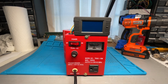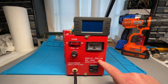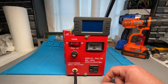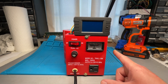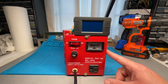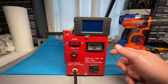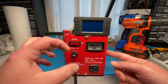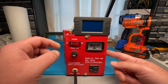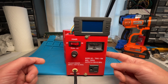Hey, this is Mike from Death Cap Amplification, making this quick video to show how I added a digital meter to my variac, model number TD GC-1 KM. These are readily available on Amazon and eBay. I don't know if this exact wiring will be the same on every model, but for this particular model I can show you how I wired it in — basically two wires that get soldered to parts inside this front panel, and two wires from the meter to the little unit that shows the display of how many amps any device plugged in is drawing.